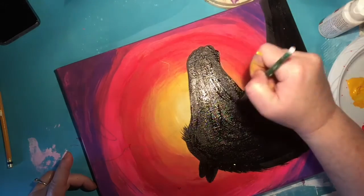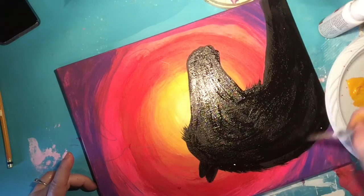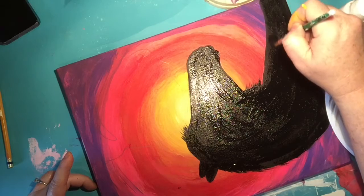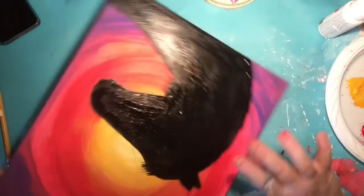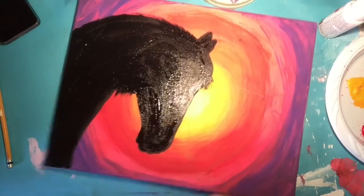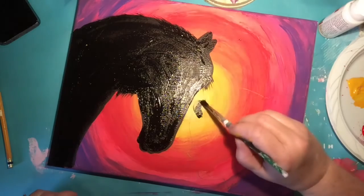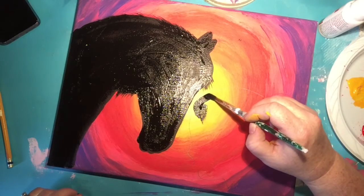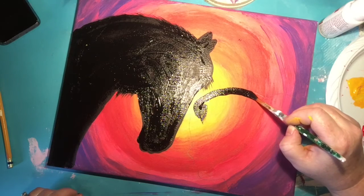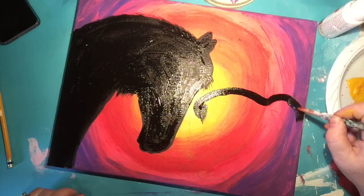Press and drag all the way around. Make sure you don't have any glops of paint. I'm feeling really happy with that. And now I'm gonna come over here and turn this around, and I'm gonna do my girl. I think I need to add some more paint to my palette. Again, do the outline, press and drag.